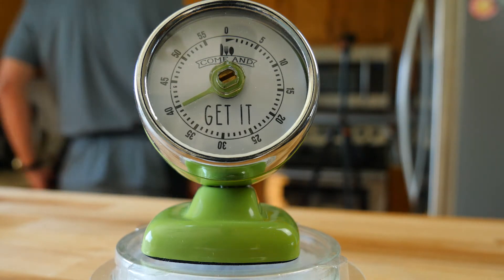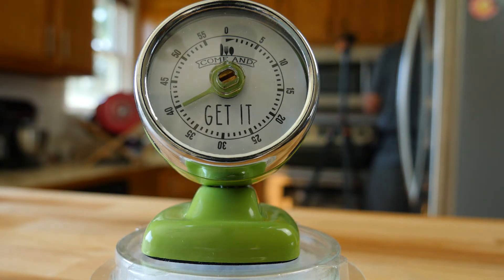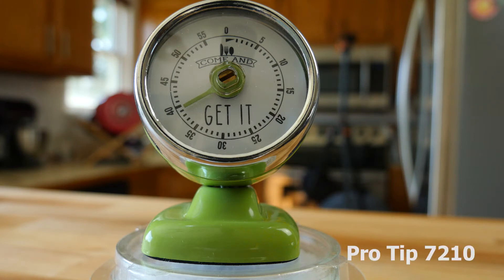It all depends on where you live and how hot your oven runs. I set a timer for 40 minutes and checked on it periodically after that to ensure everything was going according to plan. Cook your peach cobbler until the crust is nice and golden brown, and use the light on your oven to check on it. Don't open the oven door — that'll release all the heat and your oven will have to start all over again to get back to temp. Just a pro tip for you.